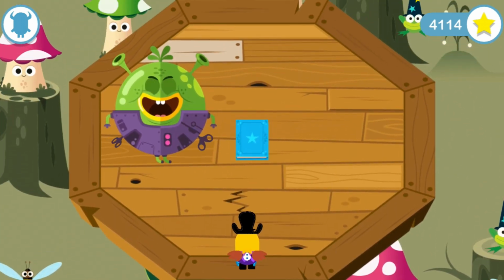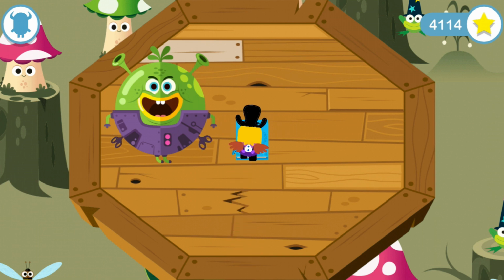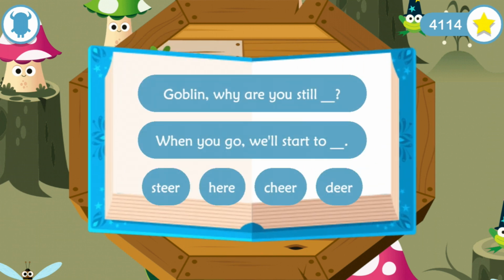There's a spell book. But the goblin princess is nearby. Can you get to the spell book without her hearing you? You've got a spell book. Help your monster complete the spell with the words at the bottom of the page.